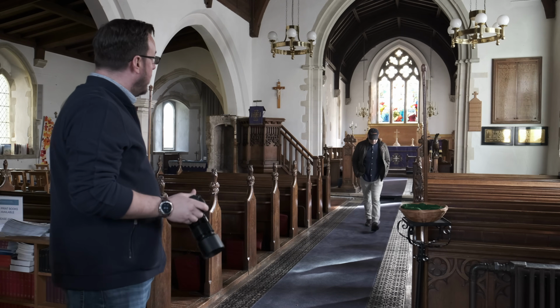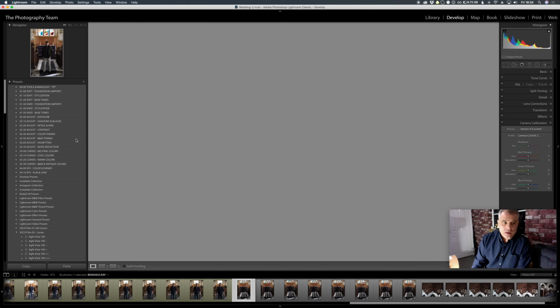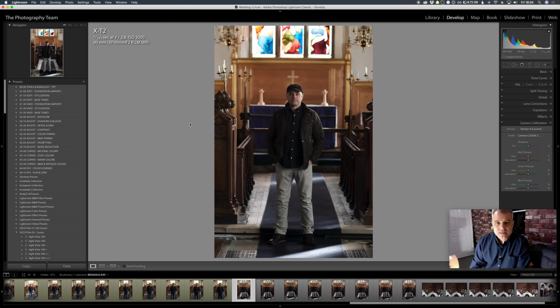Let's have a look back on the computer, I think. So we're now at the computer looking at these files. The first set of images I'm going to look at are the XT2 images. Obviously this is with the 90mm lens, and obviously with the XT2 there's no inbuilt image stabilization, so we're just going to see what we can get with that setup.